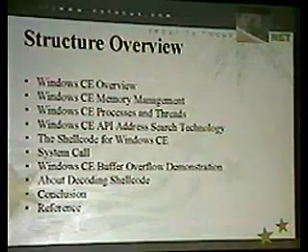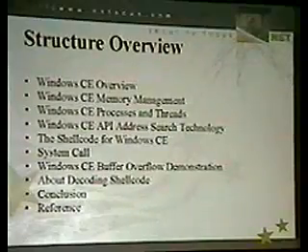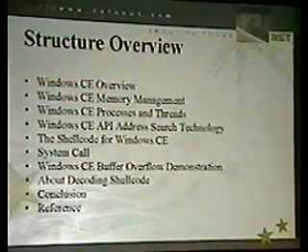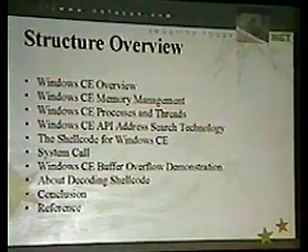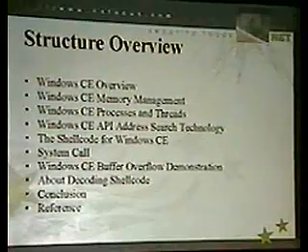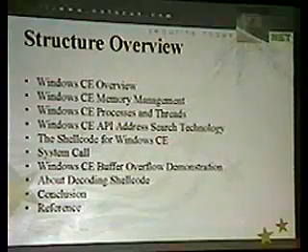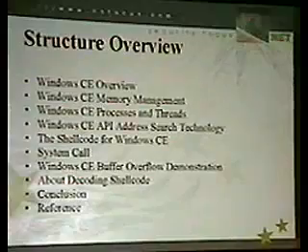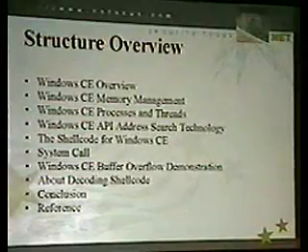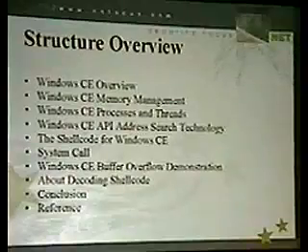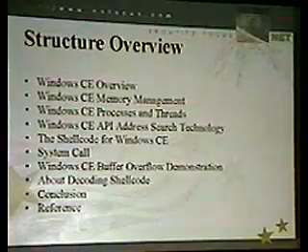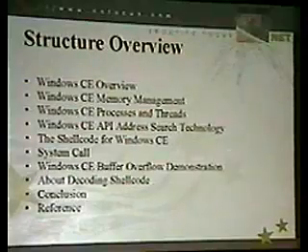Compared with other Windows systems, Windows CE treats processes in a different way. Then I'll introduce the features of processes and the threads of Windows CE. The Windows CE API address search technology is funny. I'll introduce how to write shellcode using this method, and I will also introduce the implementation of system calls and use it to write shellcode.